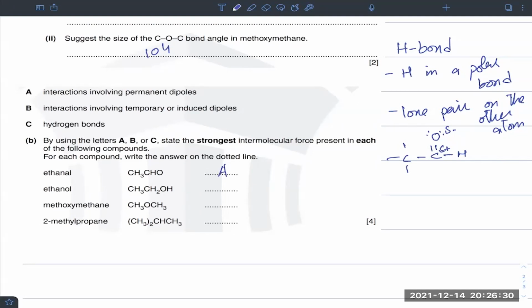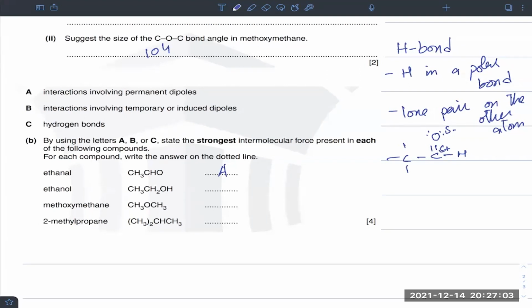Sir, how do we know the structure of ethanol? Like, I don't know how to draw this. We don't know at the moment. We will study it later on in organic chemistry. That's why I gave you the structure. Sir, but how do we know it's polar? Oxygen, nitrogen, chlorine and fluorine, these four, whenever they form bonds with something else, will be polar. We have studied this. Okay.